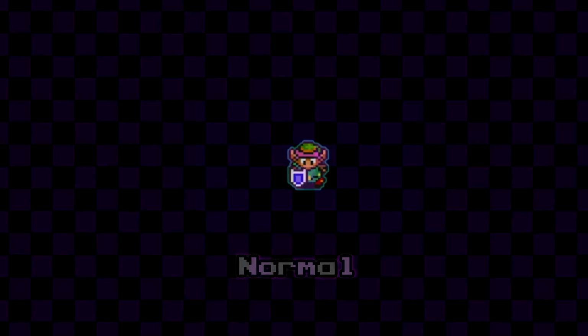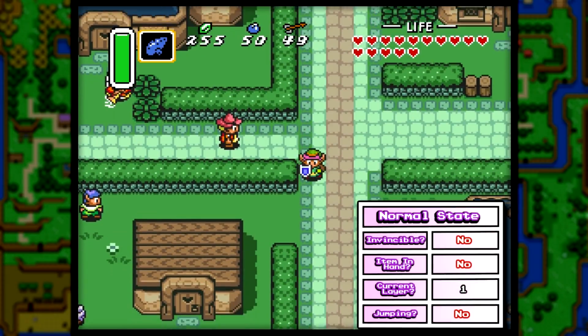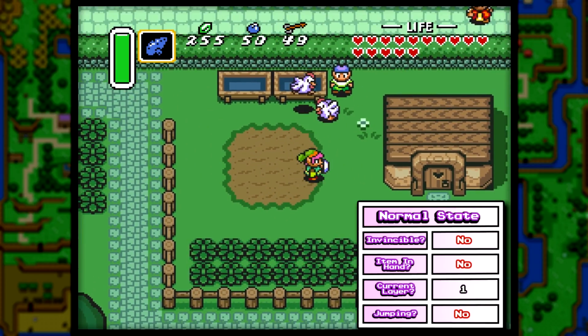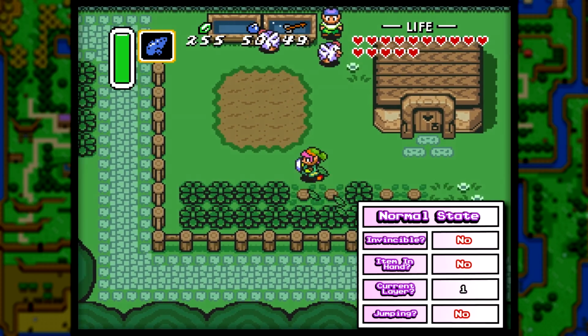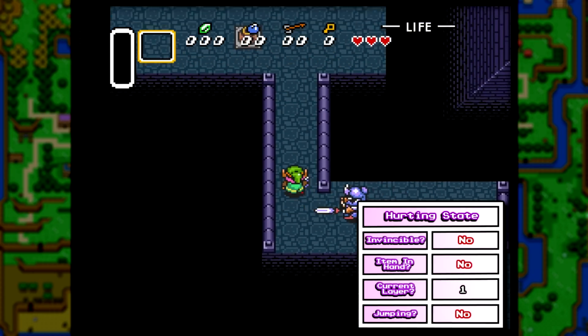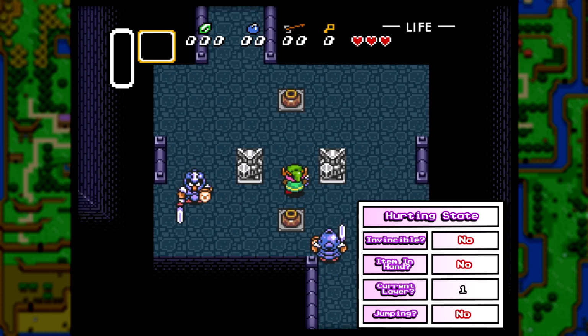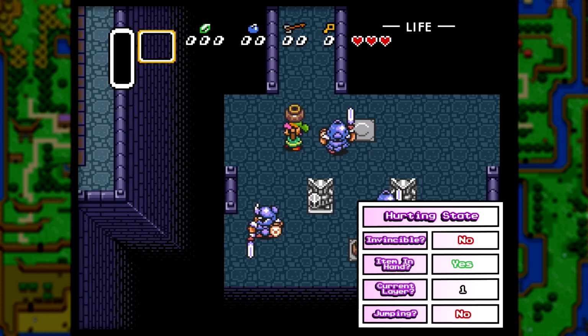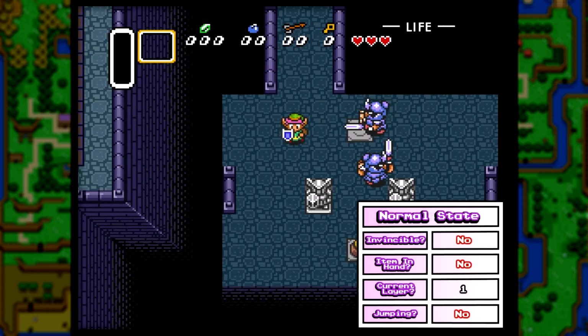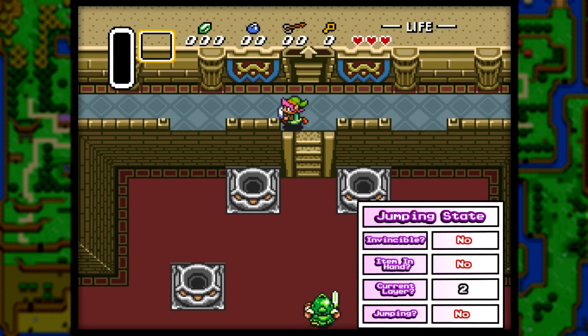In the normal state, everything is just as it sounds. Link can walk around, he can interact with objects and scenery, just like, well, normal. Nothing interesting to report here. In the hurt state, Link is flashing and invulnerable to any other enemy attacks for a moment. As soon as the hurt state is over, all of the values for him are reset and he returns back to normal state again. The most interesting state that we're looking at today though is the jumping state.